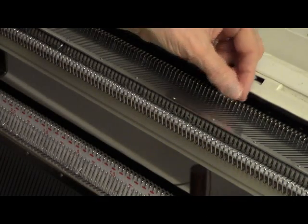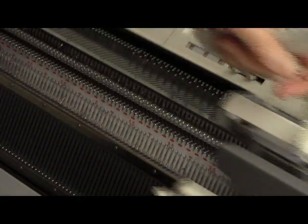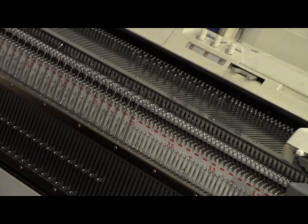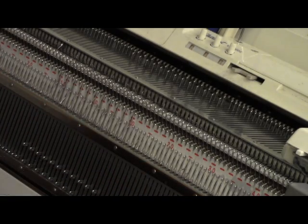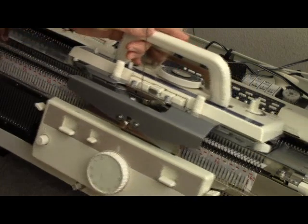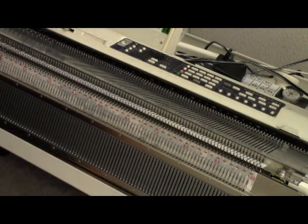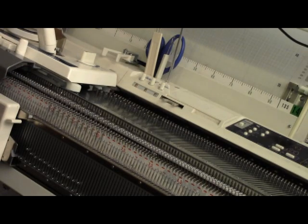The thumb is knitted over 25 stitches — I go from 13 right to 12 left on the main bed. Then on the ribber I put up the in-between needles. So again, my end needles are up on the main bed and the in-between needles are on the ribber. We're going to start by casting on with a zigzag row. Both the main bed and the ribber are set on the tightest tension in plain knitting, and I go one row right to left. I've hung my comb with just one small weight in the very center, and do my three rows of circular cast-on, with the main bed set to slip to the left and the ribber set to slip to the right.